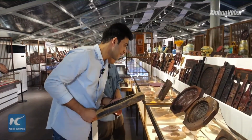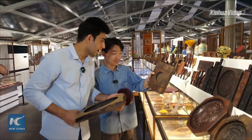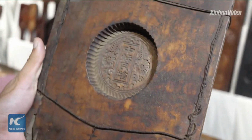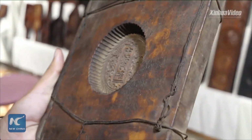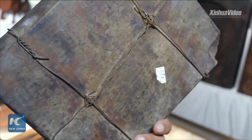Oh, this one. And this one, there are 4 characters on it. Yeah, it seems the very old one, you know. 中秋月饼. Especially about, you know, this Mid-Autumn. Yeah, it means Mid-Autumn Festival mooncakes.